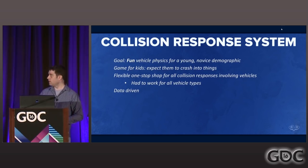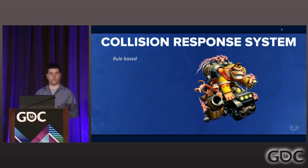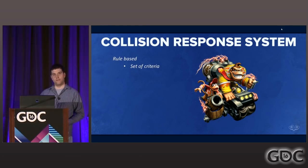So to do that, we made our system be defined in data. Our data object was called a rule. A rule consisted of a set of criteria about the collision used to filter out if this rule would match or not. The criteria consisted of things about the body's relationship to the collision, such as its speed towards the collision as a ratio of its max speed, or the angle between its forward and the collision normal. It also consisted of metadata about the body, such as team relationship — friendly, enemy, or neutral — and whether the body is a player, a vehicle, or AI. Any kind of information that would help a user figure out if they cared about this collision was added to the criteria so that filtering was flexible enough to catch exactly what was necessary.